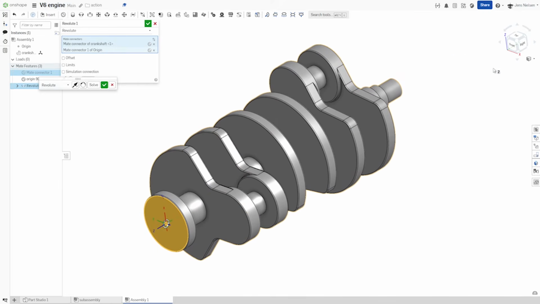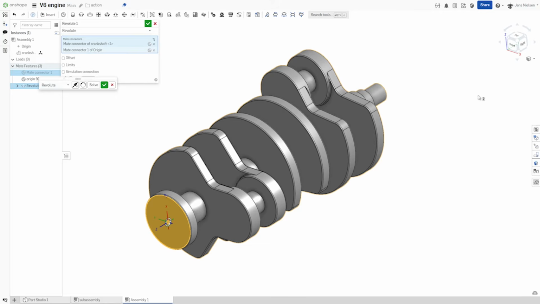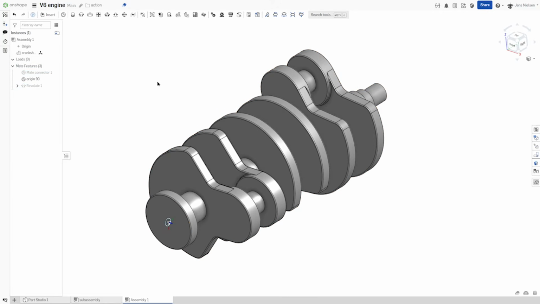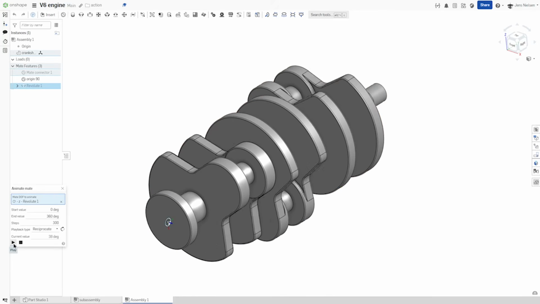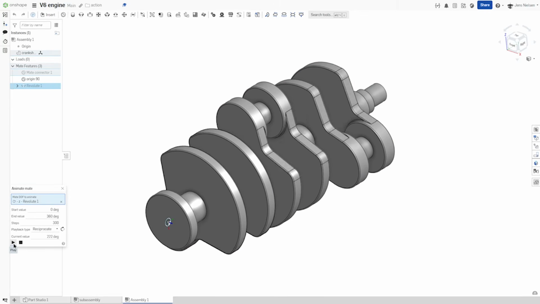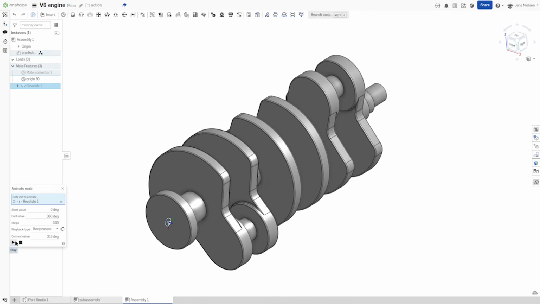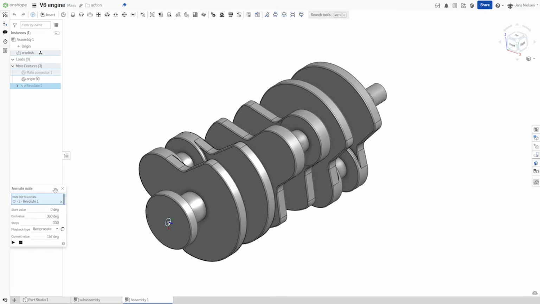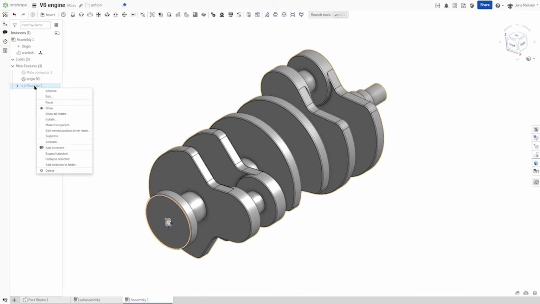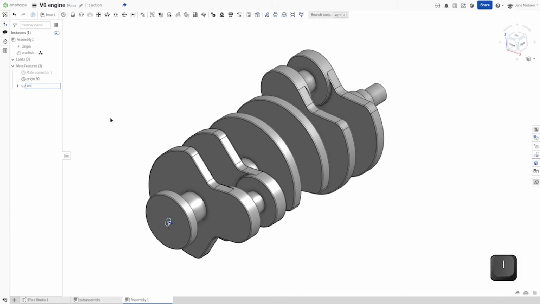So I can keep that type of perspective of my assembly. And let's just make a test. Okay, and that is how this rotates. That's fine, and I'll just rename that one, because I always want to go back to that one to check my animation. Animate me, I'll call it like that.